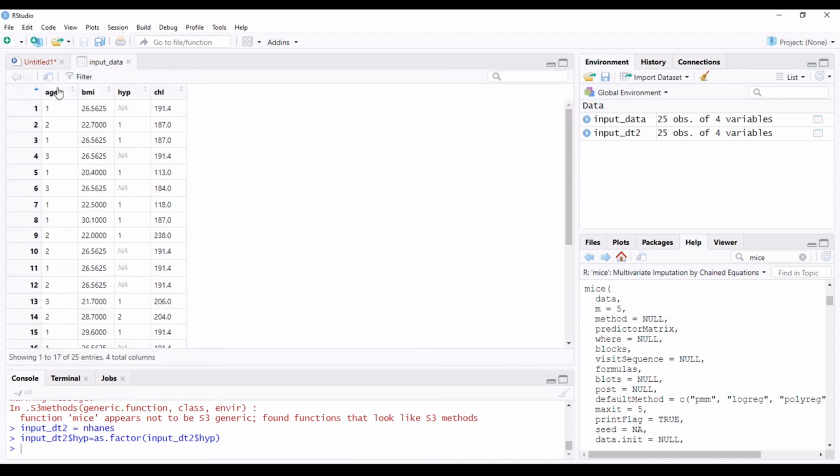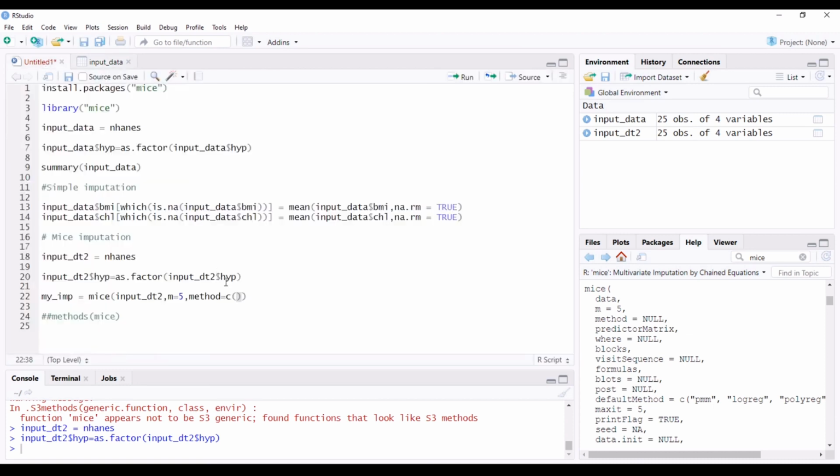Age is a clean column, right? For age, I don't need to touch anything. So I'm just going to leave it as blank quotes. And for BMI, let's use PMM, predictive mean matching. For hypertension, let's use logistic regression. For cholesterol, let's again use PMM, right? Again, you can use any regression or continuous prediction function to predict the value for the specific not applicable values. But here, let's just keep it simple and use PMM. So for the first, I'm just going to keep it as blank. For second, PMM. And then for the third, it's logistic regression, log, right?